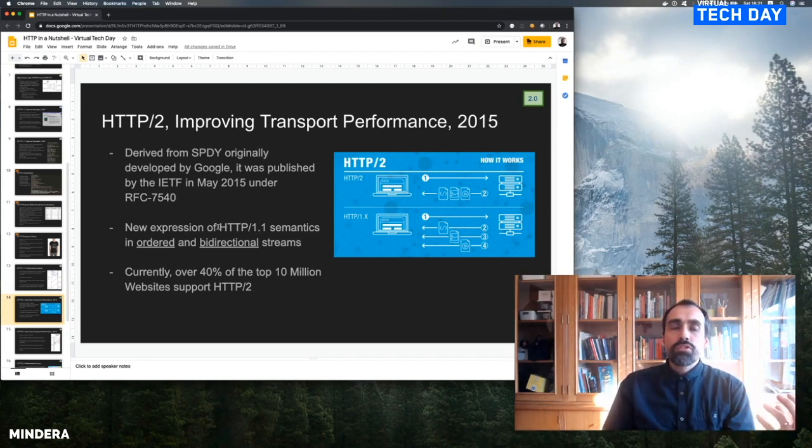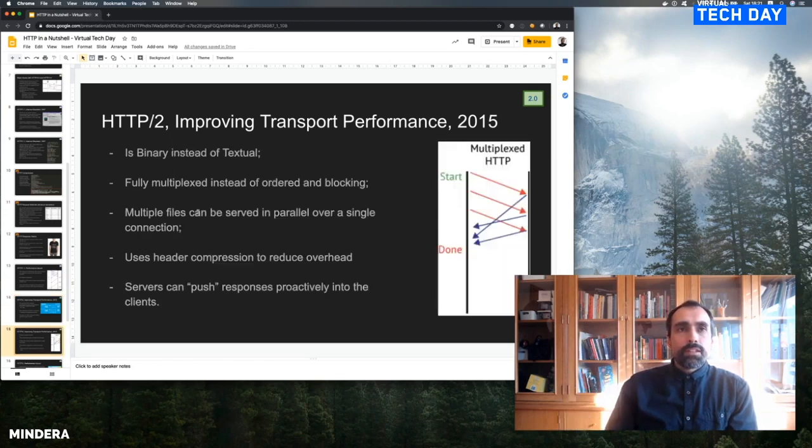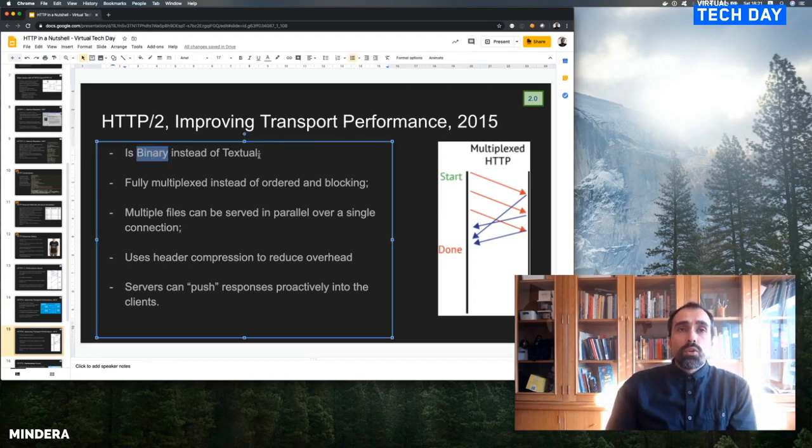So it allows you to use bidirectional streams to communicate with the server. So when in HTTP 1.x you make a server request and you get back your responses, here you can make a request and then get back a number of files, for example, within the same connection, and they no longer need to be ordered and in sequence. And here's a better example. So this really improves the performance there. So it's a binary, it's no longer a textual protocol, so I can't really show you now with Telnet. I can no longer write that.